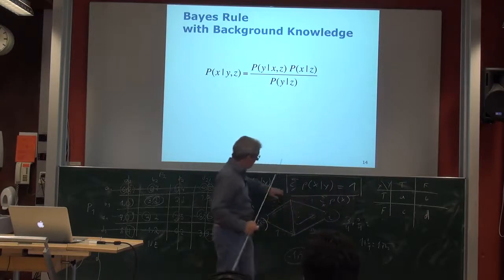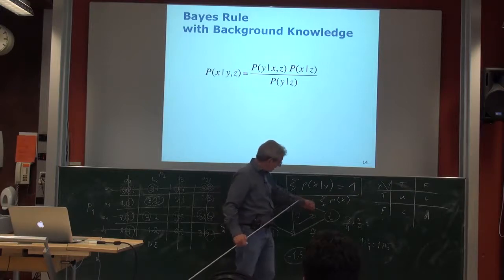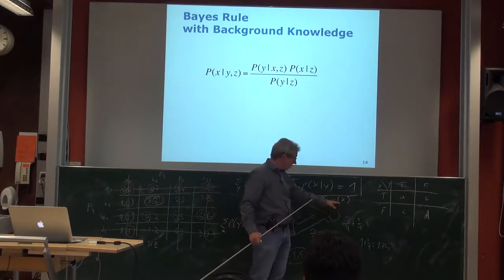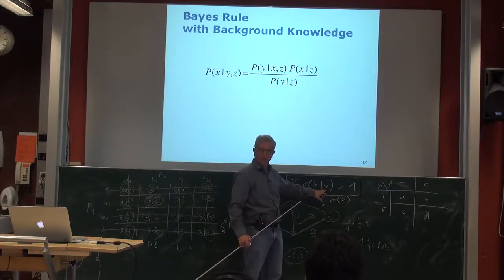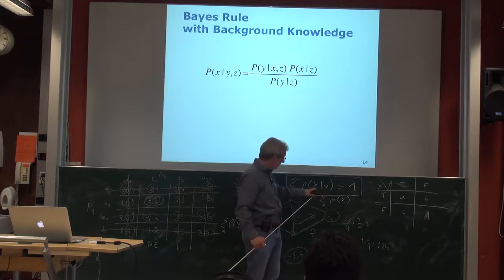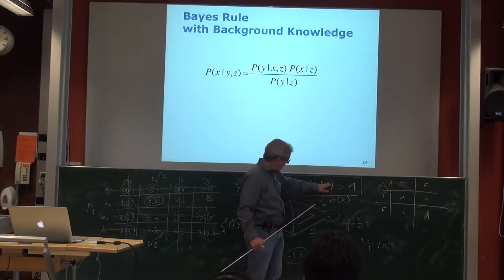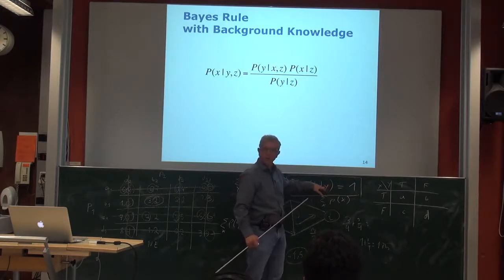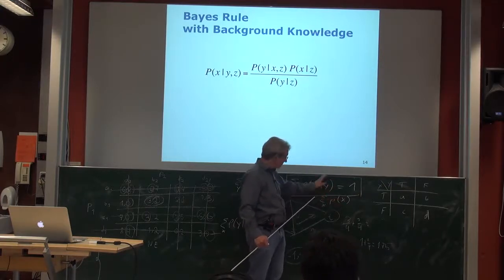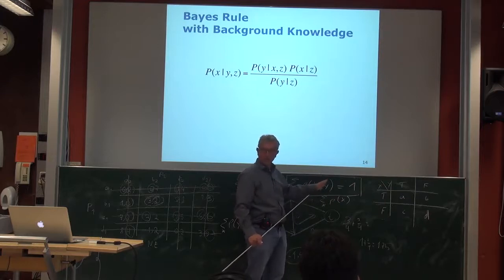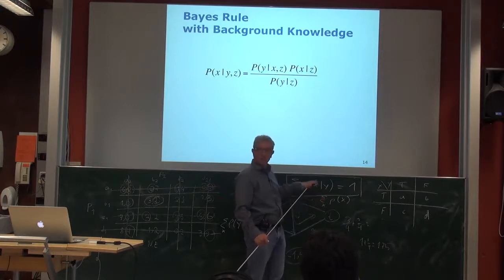Compare this with this one over here. Basically, this says the sum over all x of p of x equals 1. And this doesn't change if we add information. So the sum over all x of p of x given y is also 1. You can regard this as some sort of background information that you can add to that equation. We do have additional information, but this doesn't change the basic concept, namely that the sum equals 1.